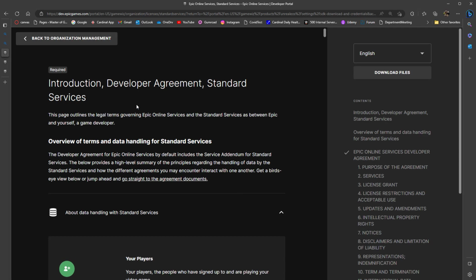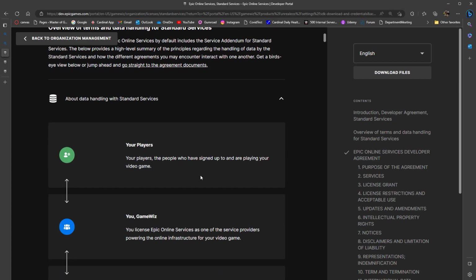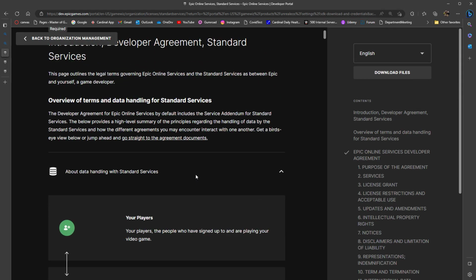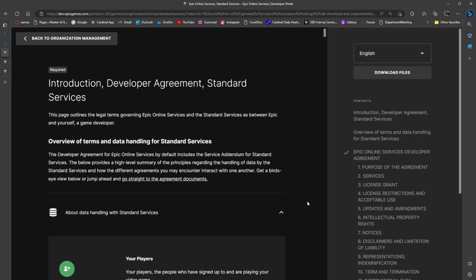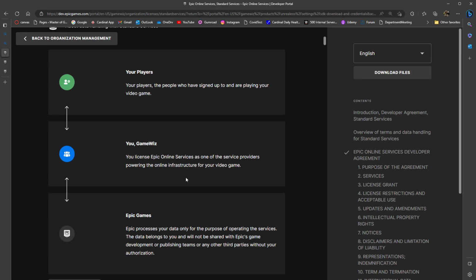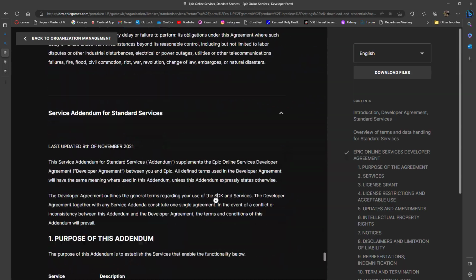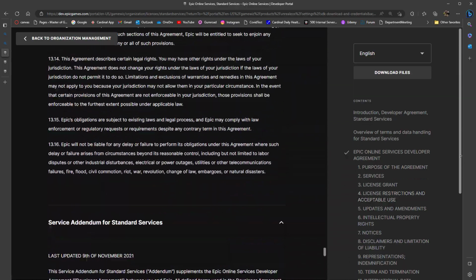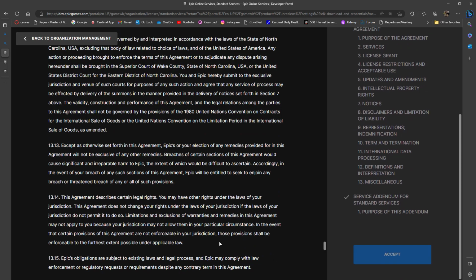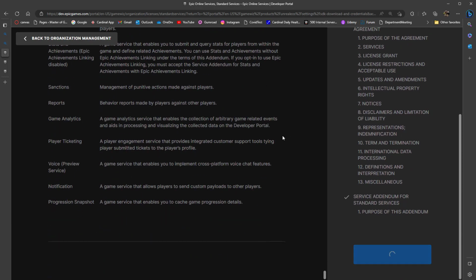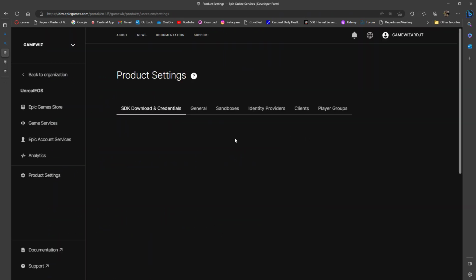A client is basically things like your game client or your server client or whatever. It's a specific installment of your game, I believe. So there's a bunch of things you have to agree with. Just scroll all the way down to show that you have viewed everything, and then accept.